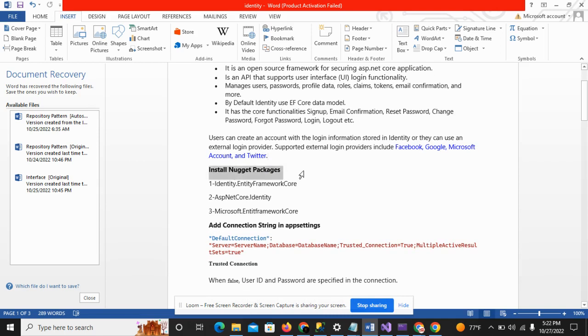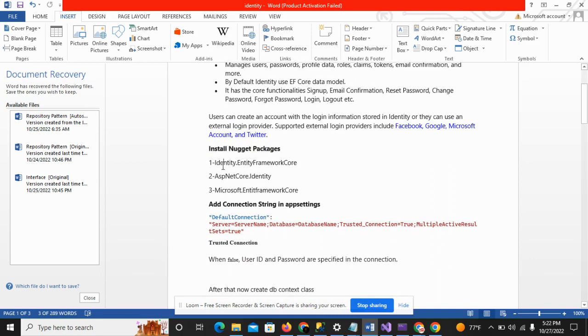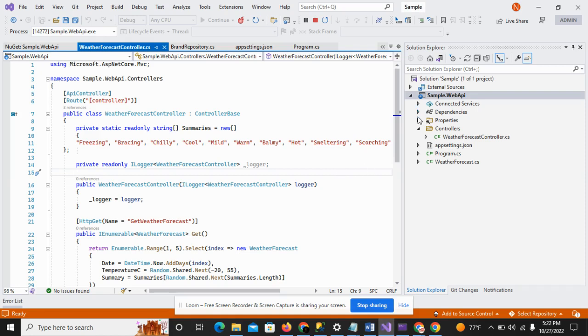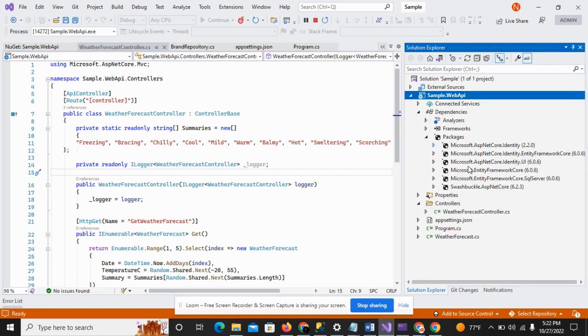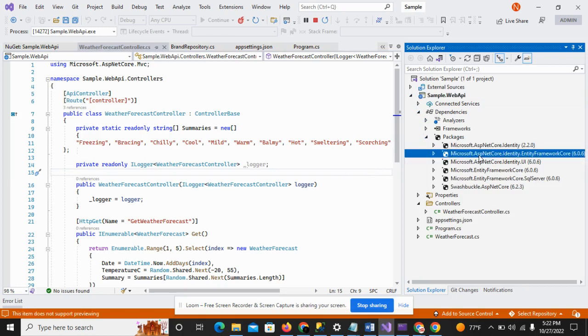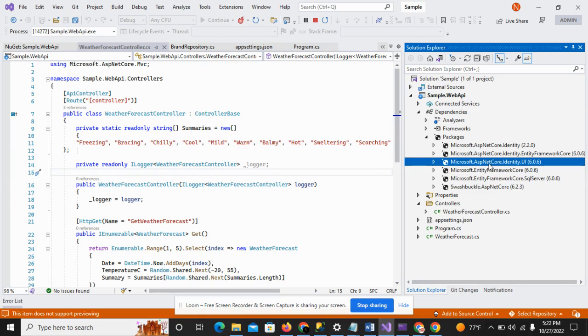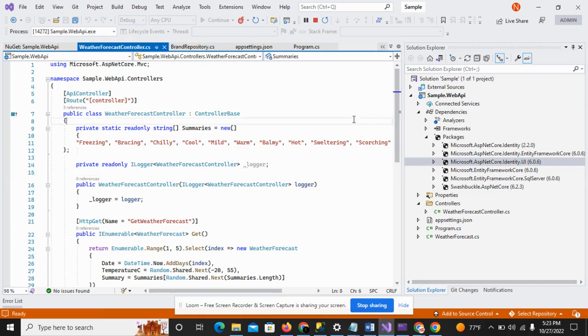First, we have to install some packages, the first is the Identity Framework Core, and the second is the ASP.NET Core Identity. As you can see, I have already installed these packages: Microsoft ASP.NET Core Identity Entity Framework Core, and the second is the ASP.NET Core Identity UI.